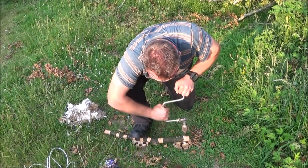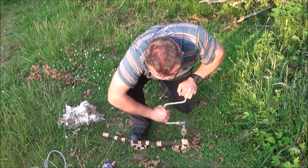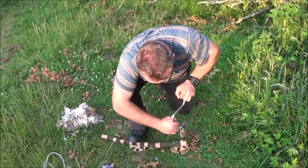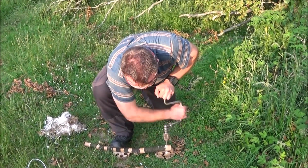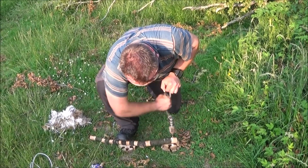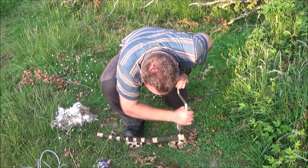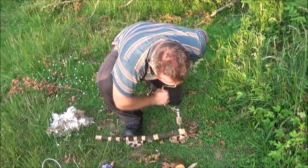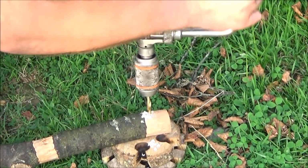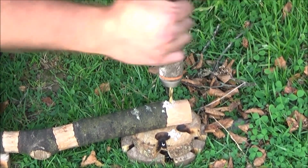And then what do you use then? Do you use paracord? Today I'm going to be using pull cord from a petrol lawnmower. Oh, I see. But you can use paracord, and you can pretty much use any sort of cord really, as long as it's nylon. Those pull cords are very strong, obviously, for pulling over the motor on the lawnmowers. So the idea is, if they're strong enough to pull a lawnmower engine, then they'll be strong enough for friction fire lighting when the cord's wrapped around the fire bow.